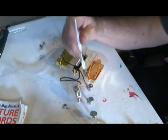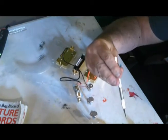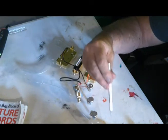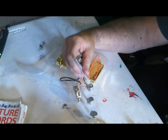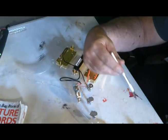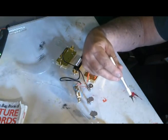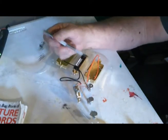Now, this lug here is going to go to our output jack, and I have no idea how long that wire needs to be, so I'll have to do that later. And then also, coming from here is going to be the wire that goes up and grounds the bridge. And I have no idea how long that needs to be either, so that also is going to have to wait.